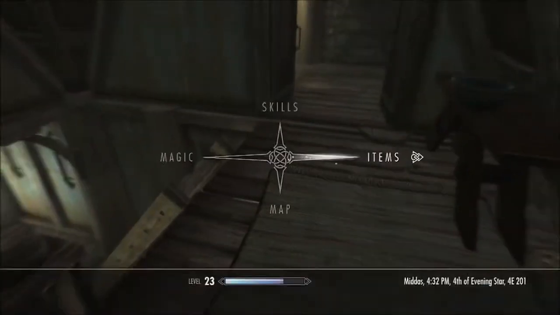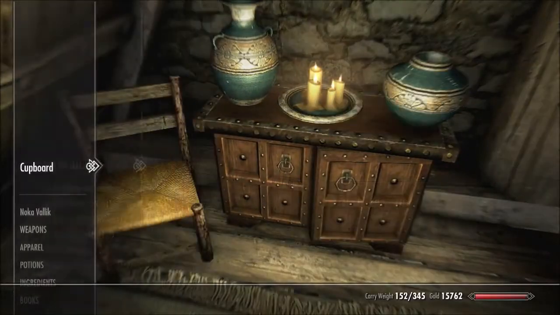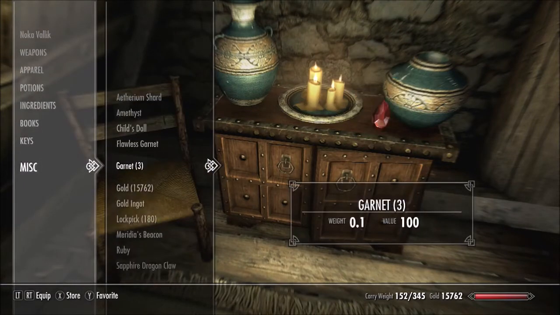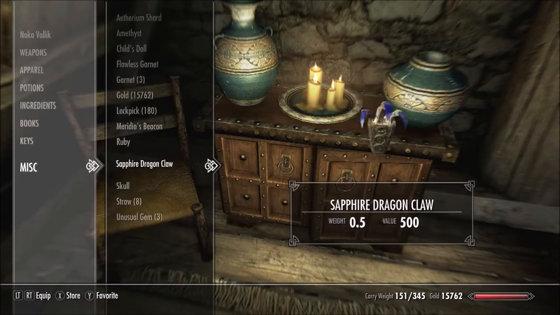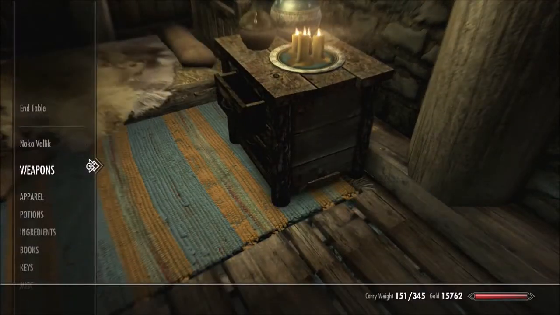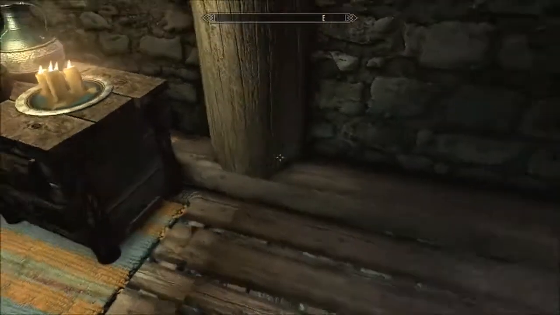I don't think we have anything mining related. Oh, actually, we might. I think we have a gold ingot or something on me that I don't need, of course. Let's see. There we go. Gold ingot. We need, of course, the straw. We don't need as much as I'm carrying, but it's fine. From a miscellaneous perspective, we can drop off the Sapphire Dragon Claw, because, of course, we are done with that dungeon.